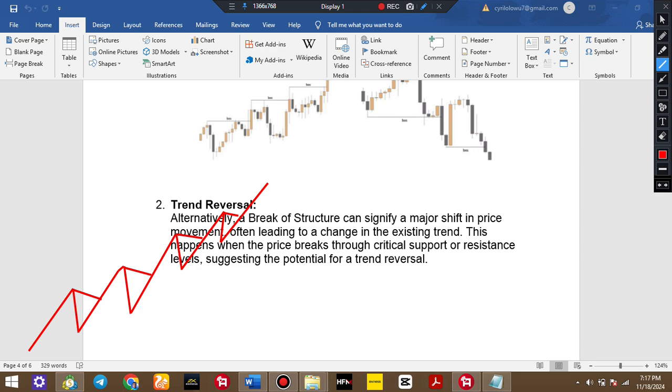Now, in a reversal trend, the first signal that is going to give you that mindset or that alert that, hey trader, price is about to change direction, that means from bullish to bearish, is the break of the lower high. Immediately we will notice price coming down and taking out this lower high, which gave us the last high of the price movement. Price breaking below it. Now this is a signal of exit, telling you, hey, it is time to exit this trade, because initially you are on buy.